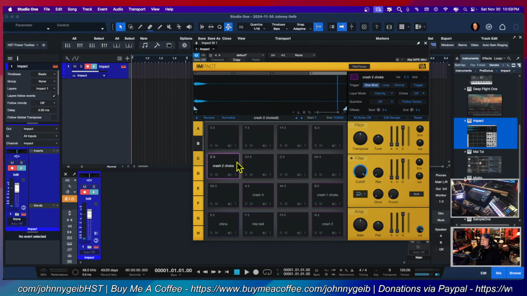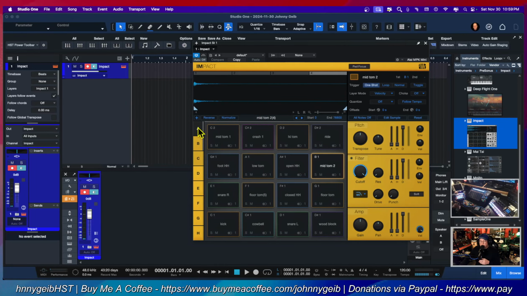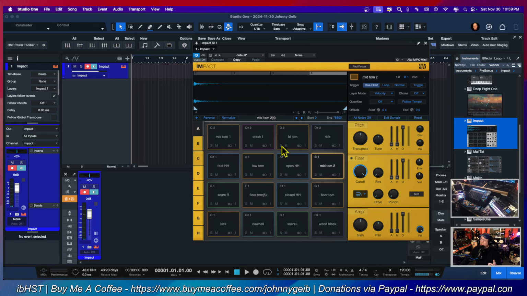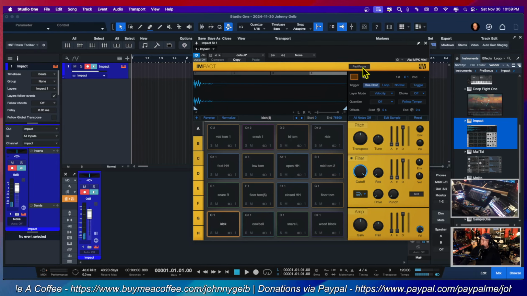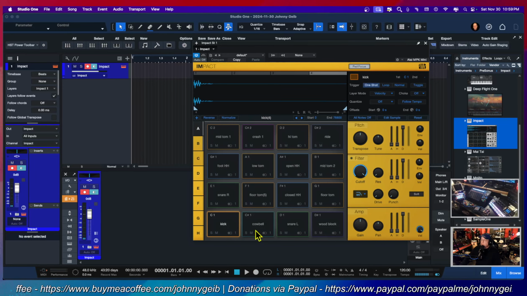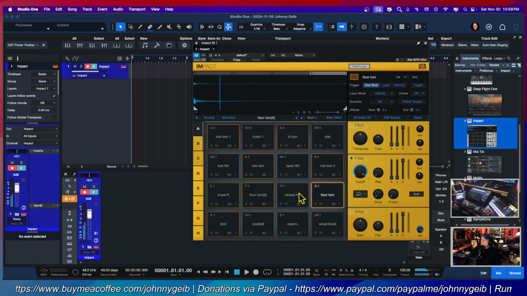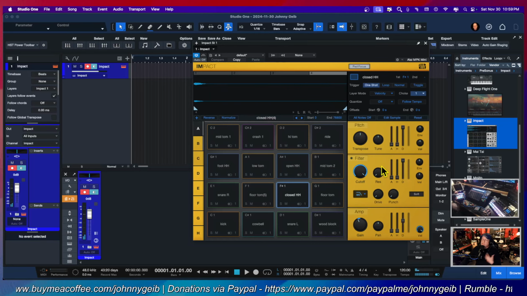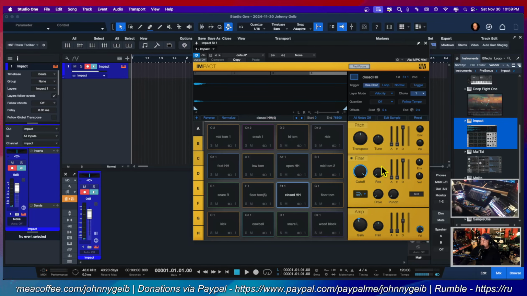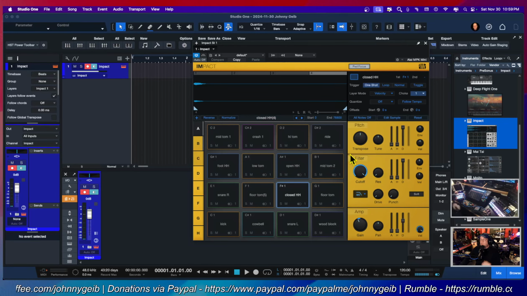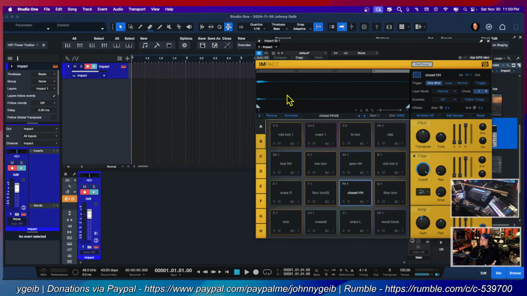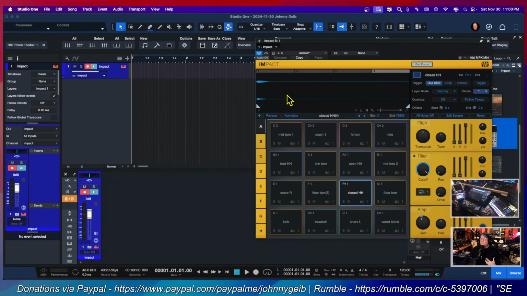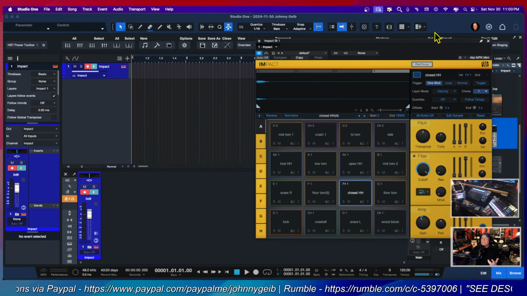Now, some people like to mix their drum kits like real drums, where everything is on a separate channel. You can do this in Impact. When you highlight a kit and click the pad focus button, you have control over all of the sounds with the adjustments included in Impact. But some people like to do it like real drums, so let's show you how. Some kits already have multiple outputs. I'm going to show you how to set up a kit that doesn't have multiple outputs.